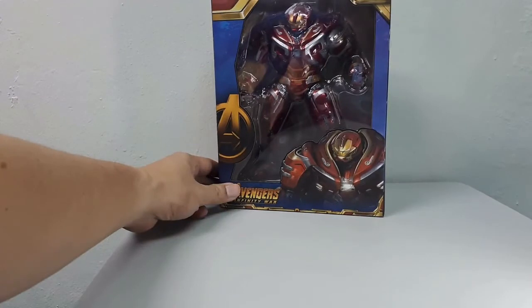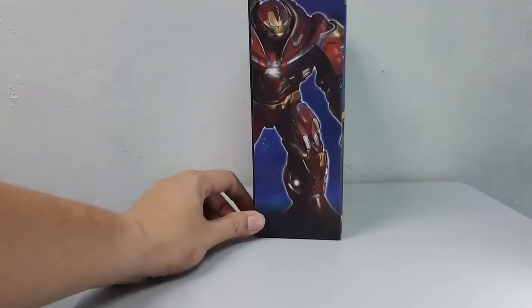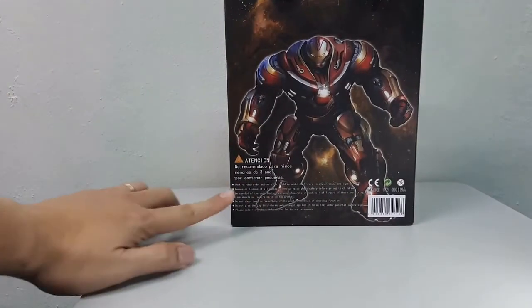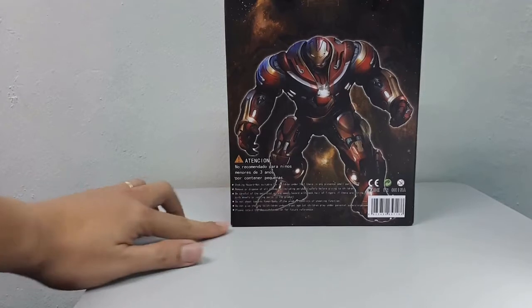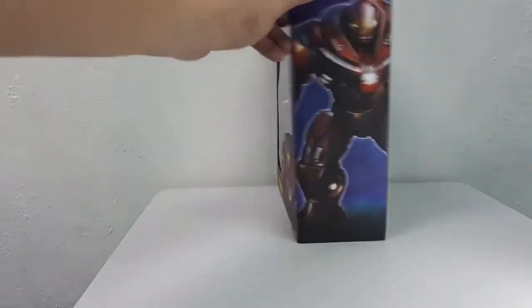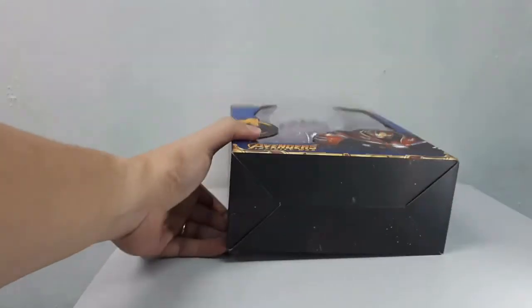Well, here's a look at the box. The front window is pretty large, letting you see most of the entire figure inside. Now you can probably tell that this is not a licensed product, no official logos anywhere. So if you are an original only collector, this toy is not for you. Nice graphics at the back, some product info, picture of the Hulkbuster on the side, not much on the top, Avengers Infinity War, nada at the bottom.